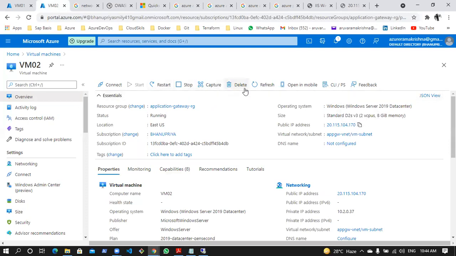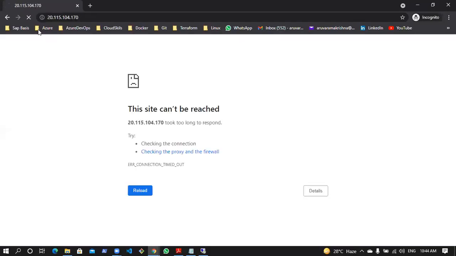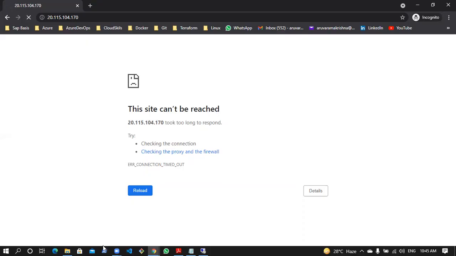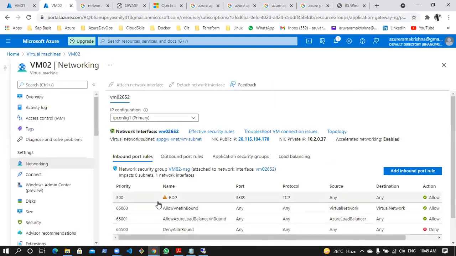What happened to this? Let's see. We'll see if this particular port is not. We'll try to reshare the port again if it is not responding. Just still loading here. Maybe the kind of image we have kept might not be supported sometimes. Let me go ahead and check my ports here. I'm on VM2.